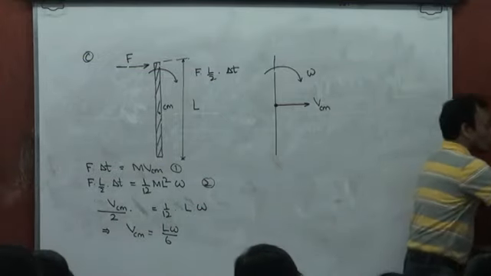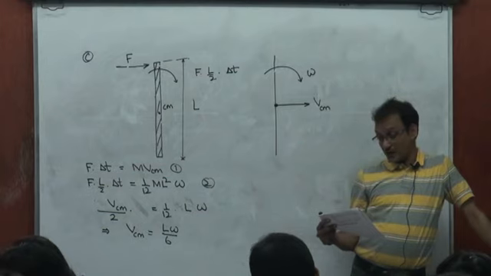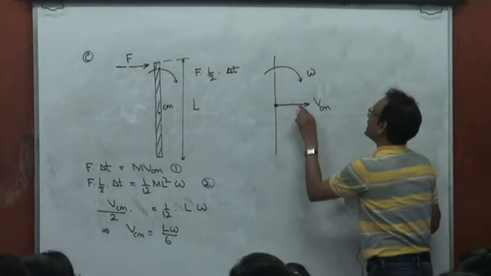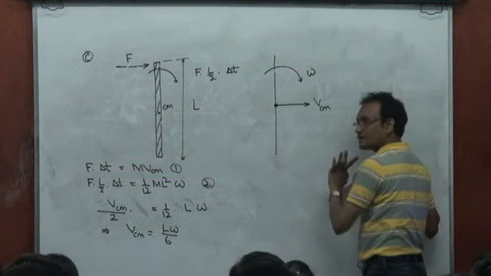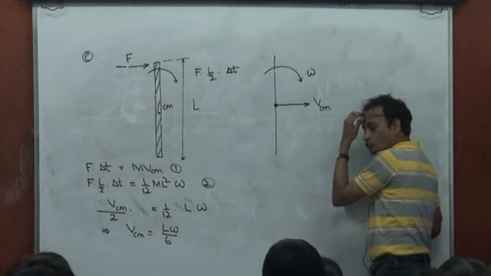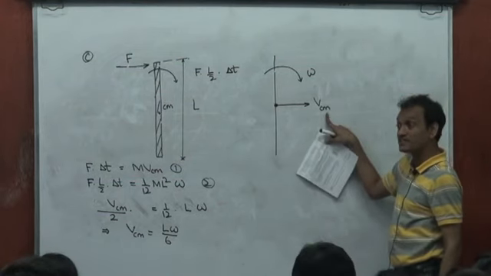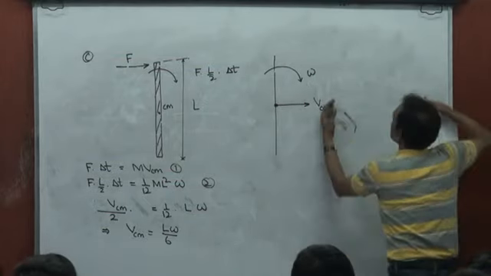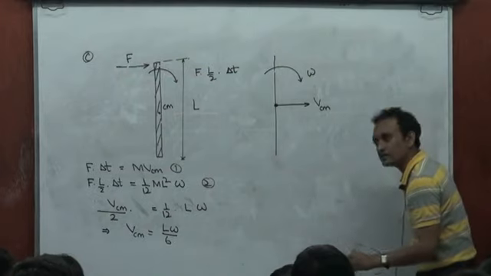Now, look at what's required in the problem. How far does the center of mass translate? That means the distance covered by the center of mass. Look, the rod will keep getting reoriented. It will have VCM like this, but it will also rotate, so it will have a trajectory. I want to compute the distance traveled by the center of mass. But VCM will not change, it will remain the same. It will move as well as get reoriented. Right?